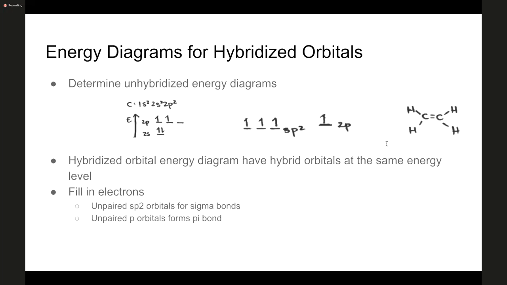For multiple bonds, we need a hybrid orbital for each bond. For a double bond, you have that unpaired 2p orbital, and then you would have your sp or whatever the hybridization is. You'd have to have that unpaired 2p at least for that double bond. Yeah, I would have to see an example, but I think we can work through one, and that'll make it a little bit clearer.